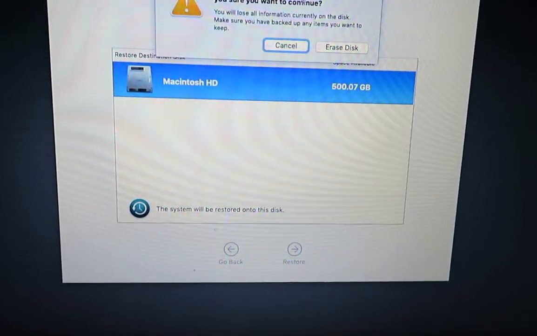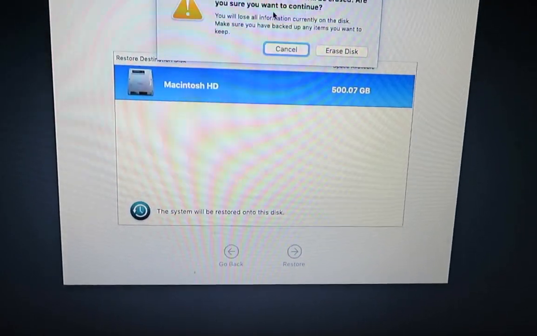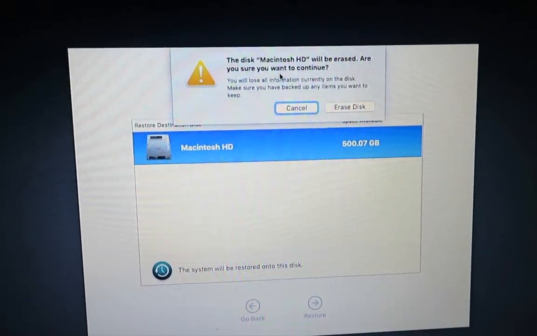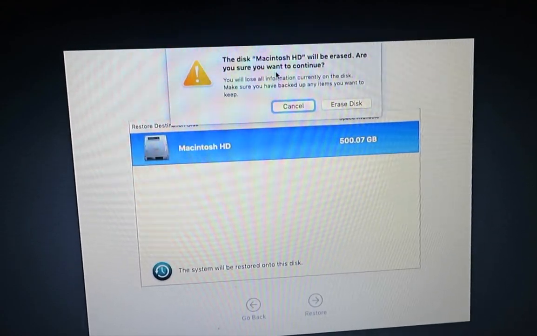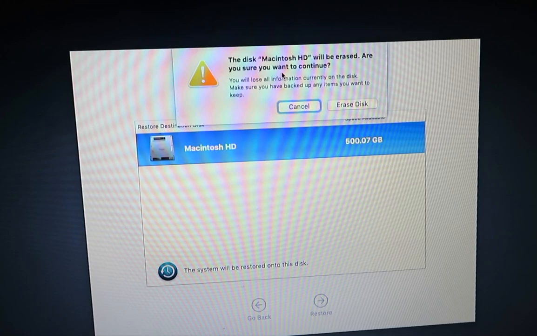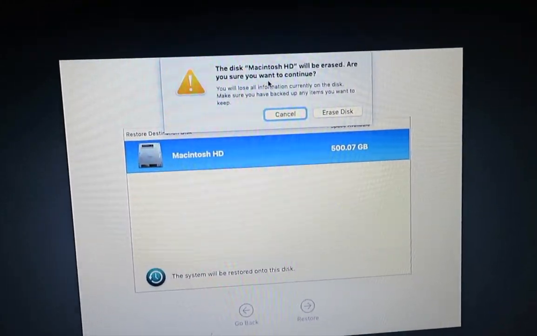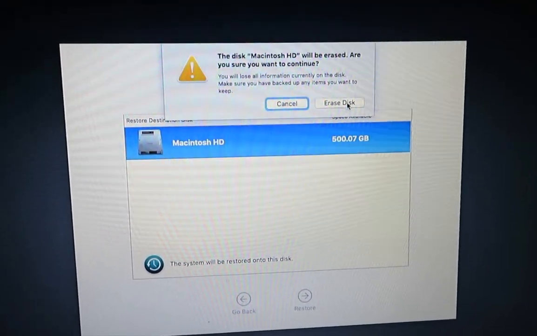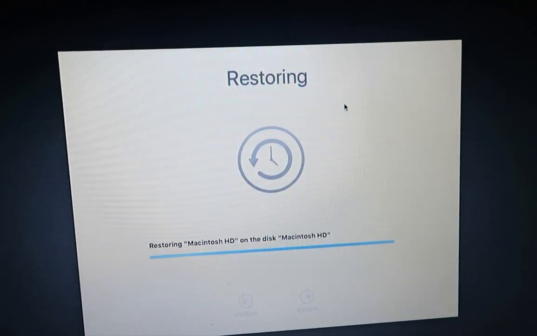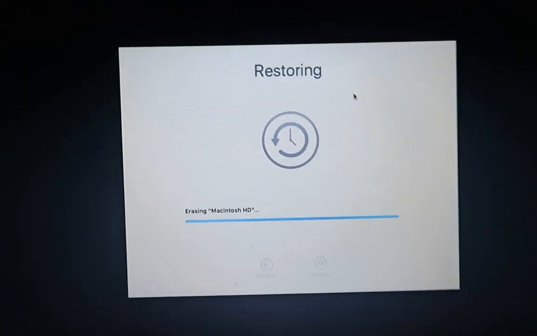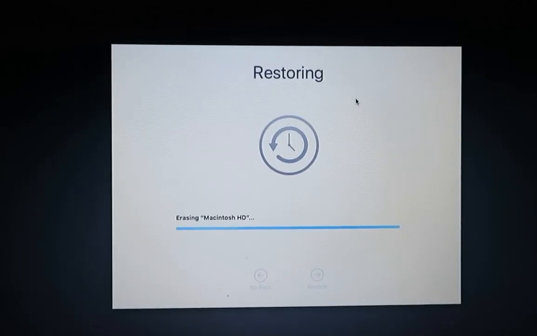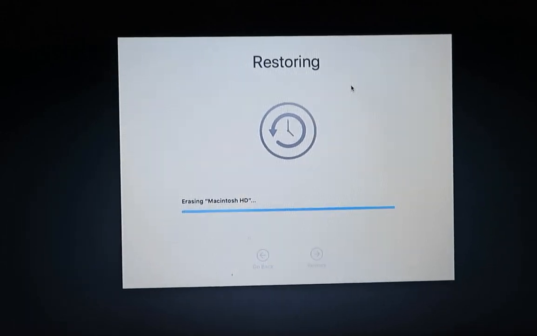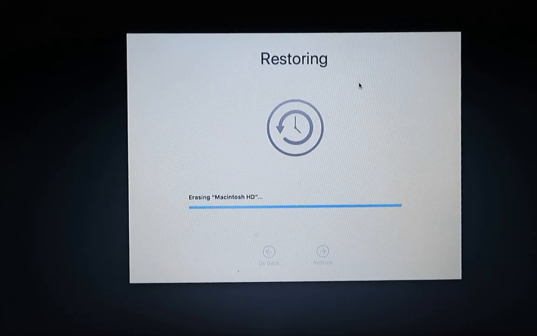And here it warns you, it's saying, hey, it's gonna erase this hard drive. Are you really sure you wanna do that? So again, make 100% sure that you have everything backed up, everything saved, any pictures or anything like that. Any family photos are important. So make sure that kind of stuff is 100% secure and saved before you go through this process. So now we can hit erase disk. And it's going to go through the process now. We'll put this down. You can see the process happen. And we'll let it run.